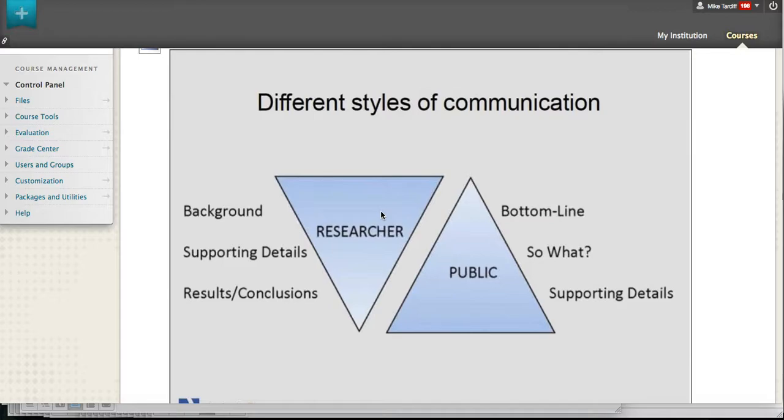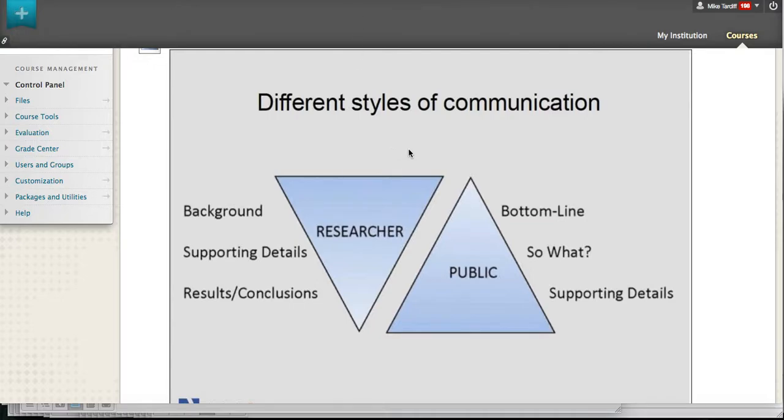We can assume different things about our reader when we're writing to fellow experts and other researchers or other practitioners, that they have a much greater vested interest in the topic and that they are likely to read all the way through, and that they maybe have a higher tolerance for this model on the left. But we know the public probably does not, and so we want to try to actuate that by thinking carefully about what our bottom line is, why this matters to our reader, and how we can quickly and articulately present the supporting details. So I have a couple of articles I want to show you, and we can take a look at how they do this.